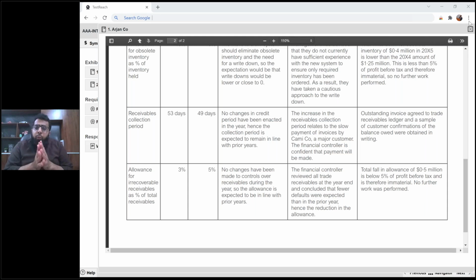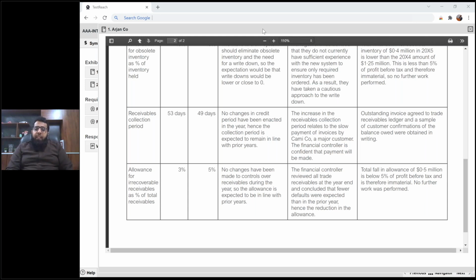Through materiality, you don't say that this head is immaterial, so I will not audit. You will audit. You will find the misstatement, and then you look at the misstatement and say whether it is material or immaterial. Saying that since the complete head is immaterial, I will not do the audit, obviously this is the wrong approach.